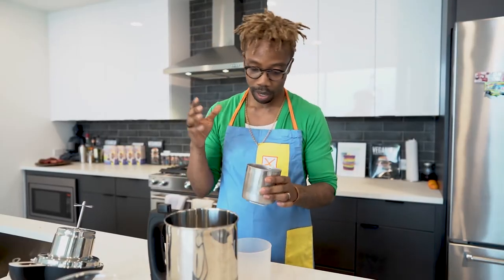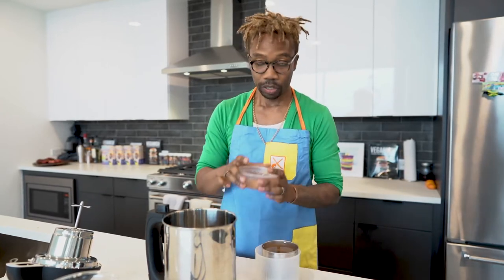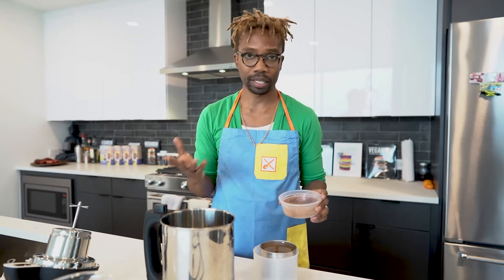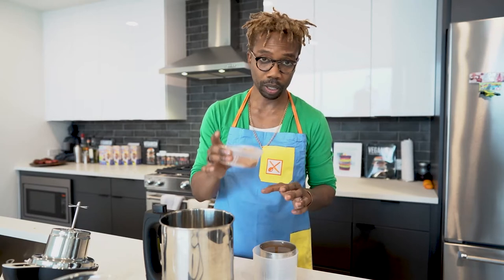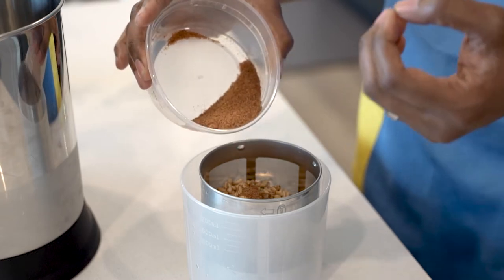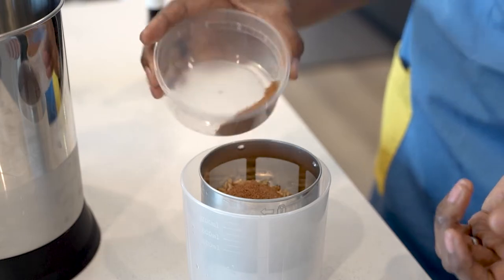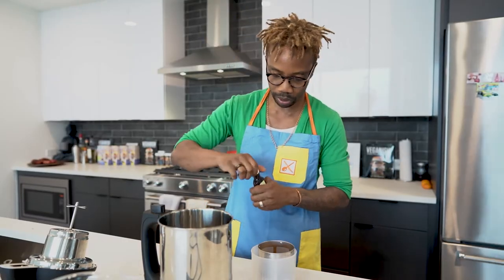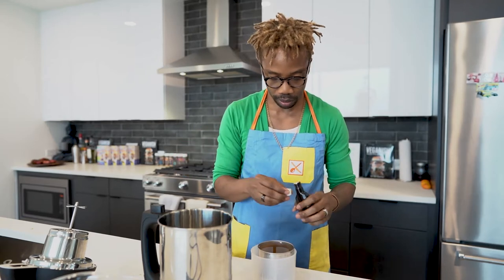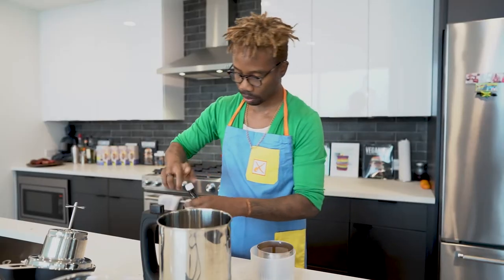Our oats are fully drained. We're going to leave this in here and we're going to add some sweetener — this is sugar. You can add maple syrup, you can add honey, you can add sugar. It really depends on you; you can add any kind of sweetener you want. Right now we're actually going to do a little bit of coconut sugar — it's just a little healthier for you and it adds a really nice color to the milk. I like to do about a tablespoon and a half of sugar. Then for the vanilla, I do a teaspoon of vanilla because I love vanilla in my milk.